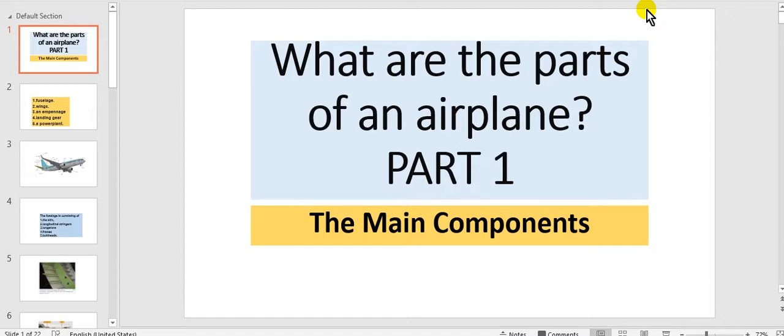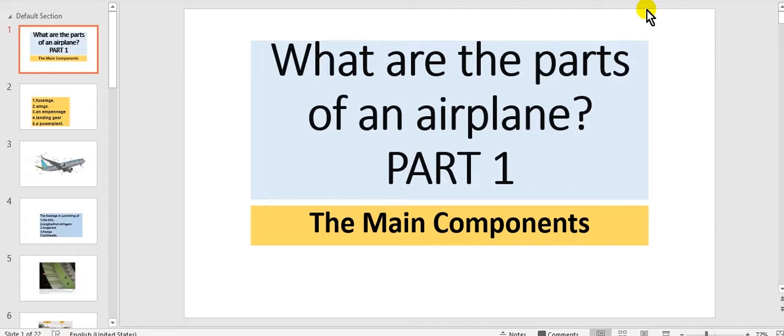Some friends asked me to speak about the aircraft parts. So, the aircraft parts, as an example, in the wide body, there are more than a million parts. Some of them are rotable, repairable, expendable, life limited, restoration, consumable, and so on.